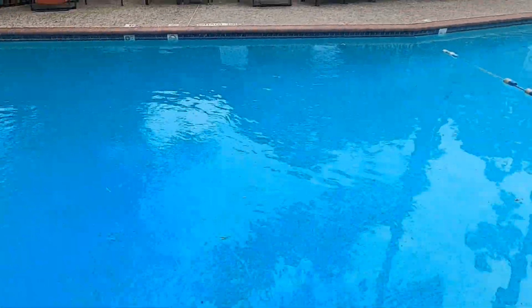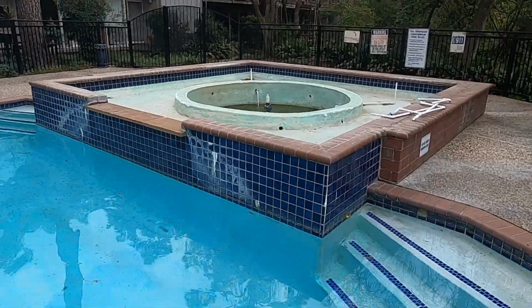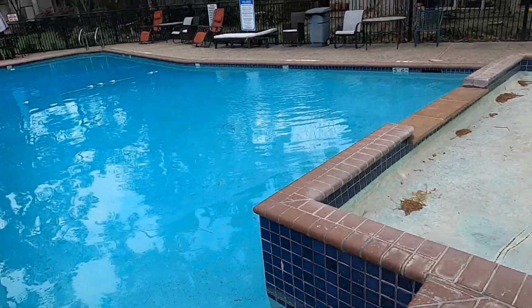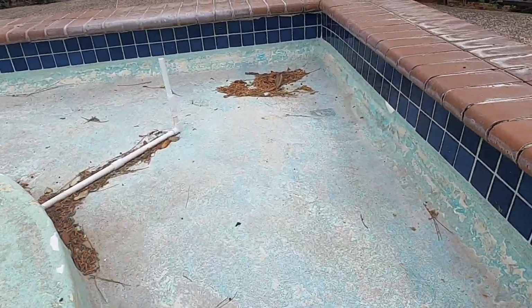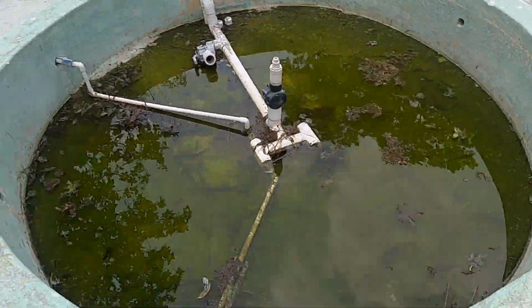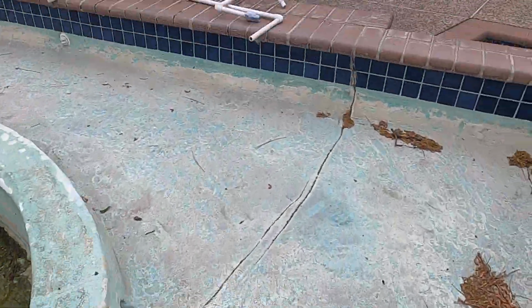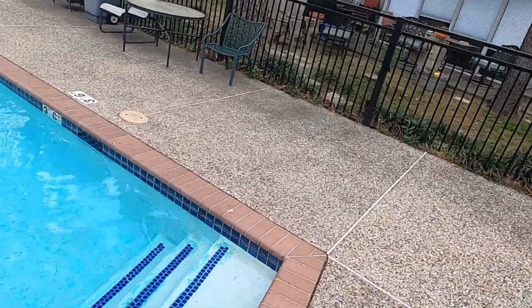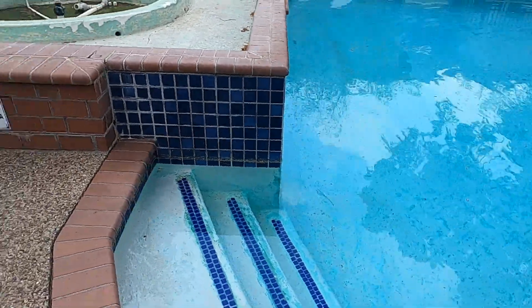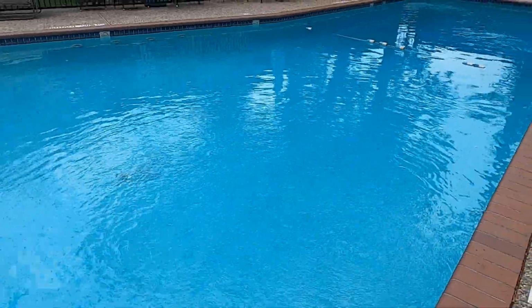It's late 50s, early 60s design, renovated in the late 90s, early 2000s, obviously with that brick and blue ceramic tile, 3x3. Checking out this fountain. Big problem right here is this crack. This property backs up to Buffalo Bayou, and it's got some voids under the deck. So that's why I was out here meeting a concrete contractor to take a look at that.